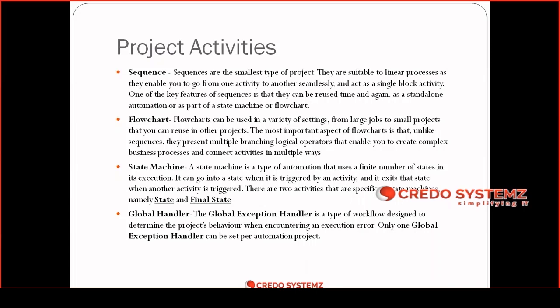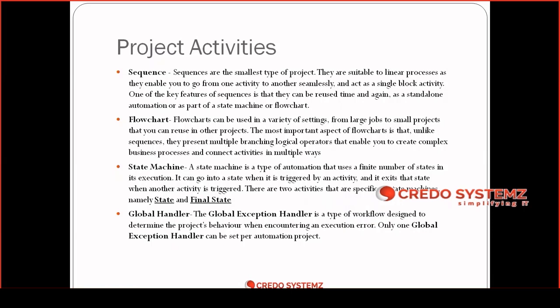So on each state, we have something called an entry, exit, and a transition. Which means on entry into that particular box, what we are supposed to do. When we are moving out of that particular activity, what are we supposed to do? And on what condition am I going to move out of the box? That will be coming under the transition. So the robotic enterprise framework works on the state machine. We are going to cover what is state machine when we are doing the robotic enterprise framework.